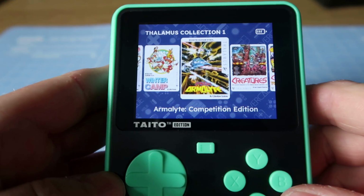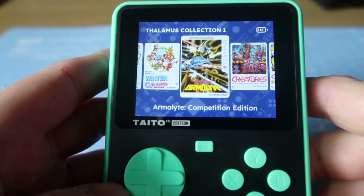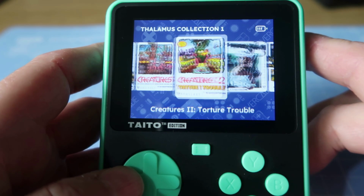Okay guys, so that's our look at the Thalamus Collection on the Super Pocket. I'd say overall it is just about worth buying, especially if you love your C64 games. There's some real good classics on here. There's nothing major that's going to stop you playing these games for the best part.